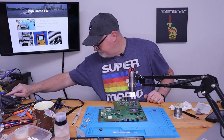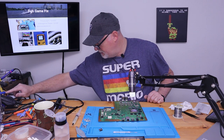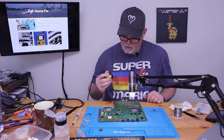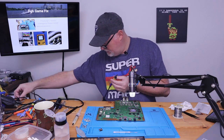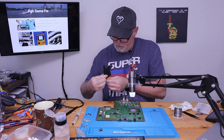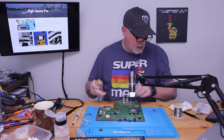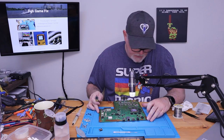All right, now we can really turn our soldering iron down again, just because we don't need to be this hot. I'm going to stick with this fine tip. But we're going to turn it so we can use the back side. It's just a little silicone glove. Okay. So let's get back under here.